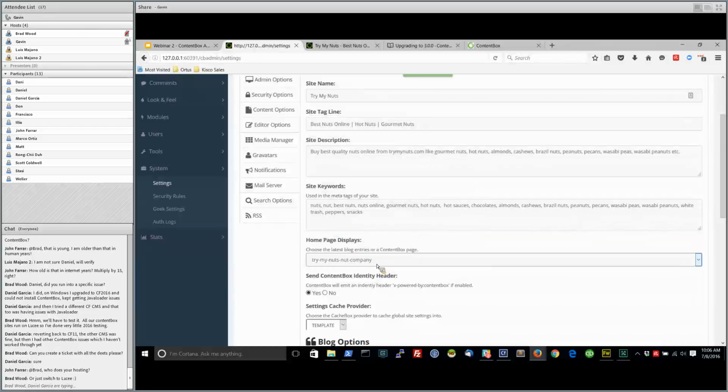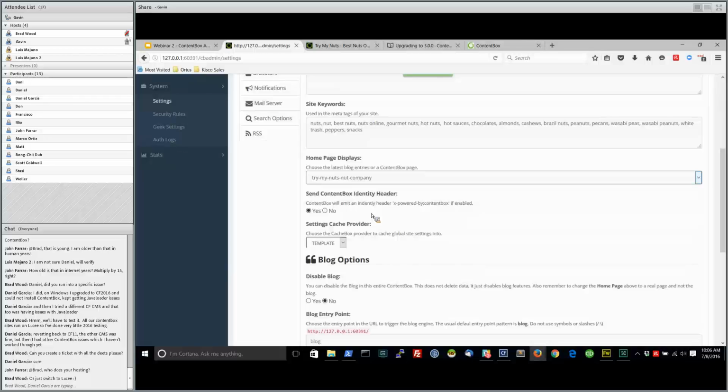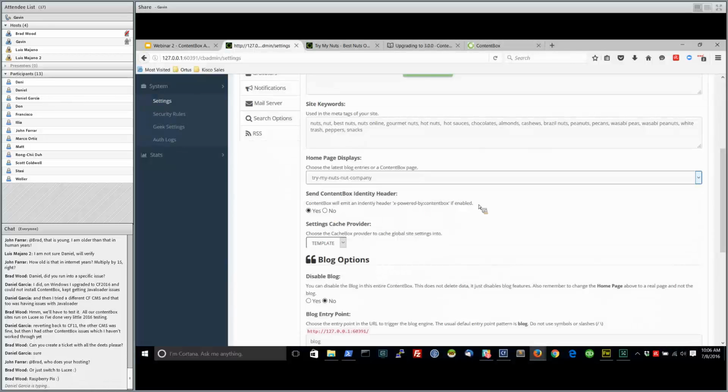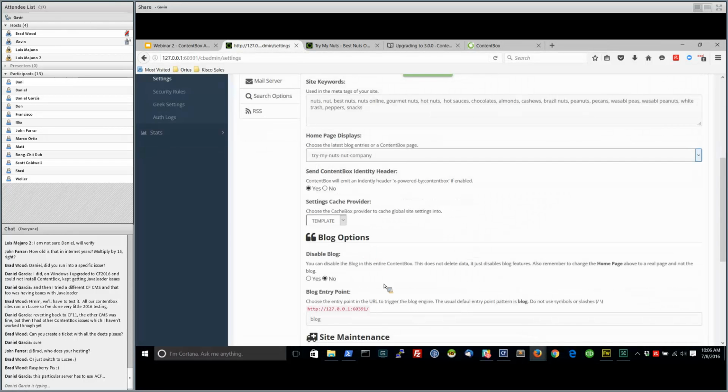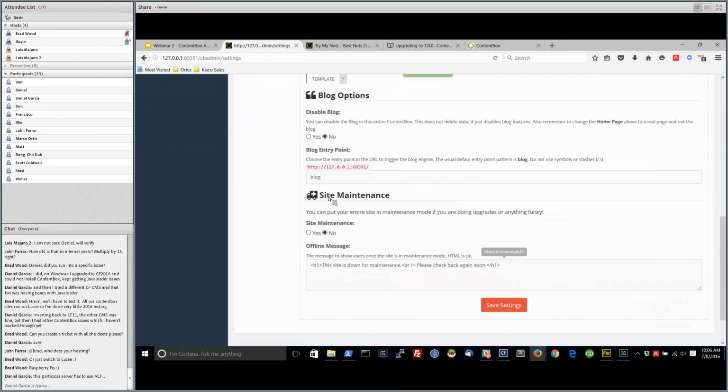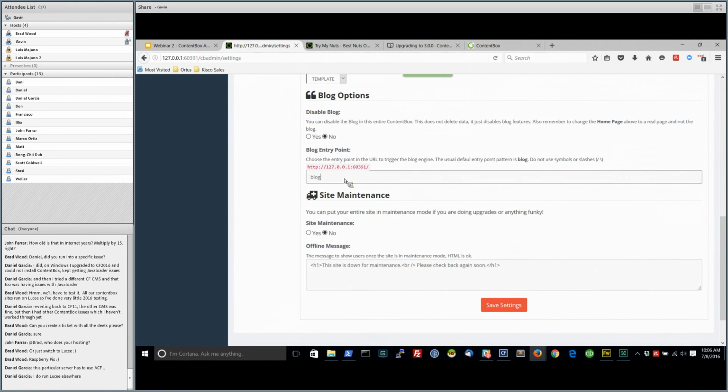Okay, so remember on the Try My Nuts page here, we included the contact page. So let's see if we can go to the contact page and include a widget and see if that gets included all the way to the front. So at the top of this page, just for simplicity, I'm going to add a widget. So instead of doing a page include, we're going to use a content store item. And like I said, there are plenty of other widgets here, and I don't have time for all of them today, but let's just play with a couple here.